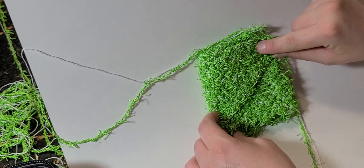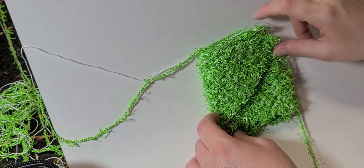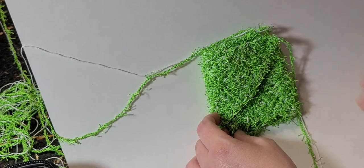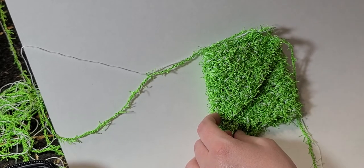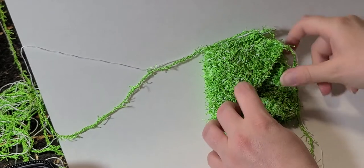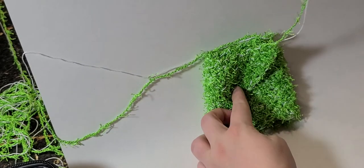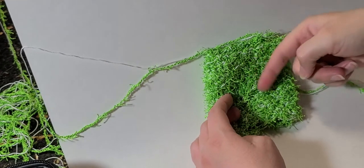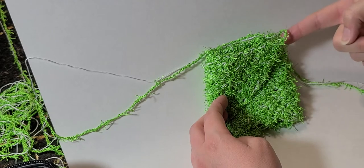Before, when I had the extra two rows, I had some extra bulk on either side. So I decided to take two rows out. If you don't have enough to reach, you might want to add rows. So here we have this seam in the middle. I am going to use this tail and I'm going to whip stitch up this seam right here. So you can't see anymore.